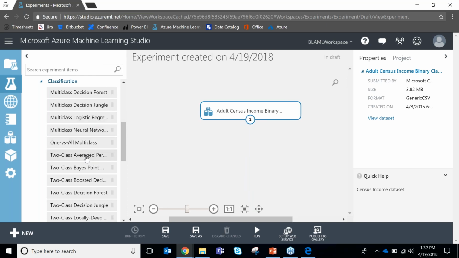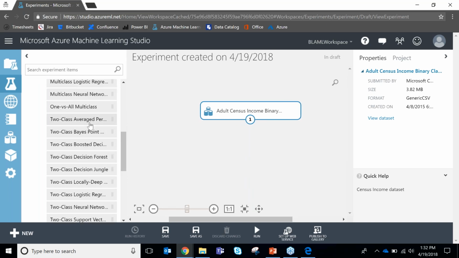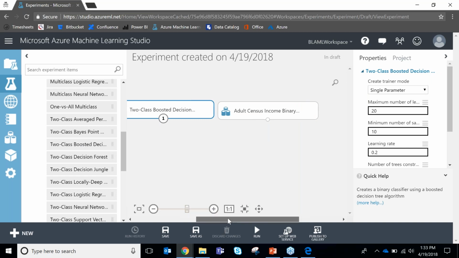In most production use cases, when I'm using this for customers, it's so fast and easy to drag and drop all of this that I'll actually use all of these. There are 15 different combinations. And in that more advanced talk I mentioned earlier, I go over the recommended way for handling this. In our case, I'll just use my favorite, and that's two-class boosted decision tree. We drag that out.